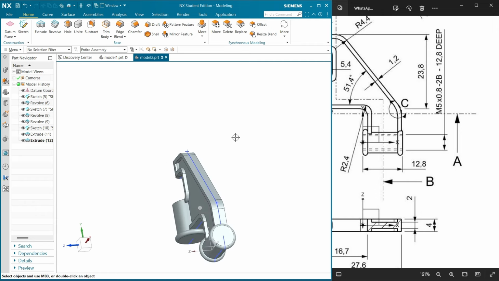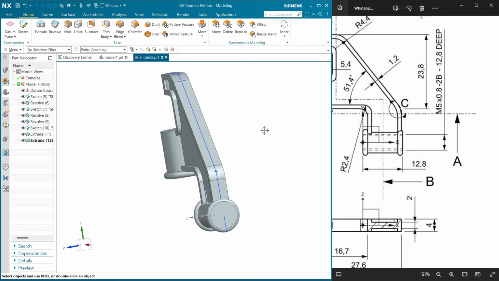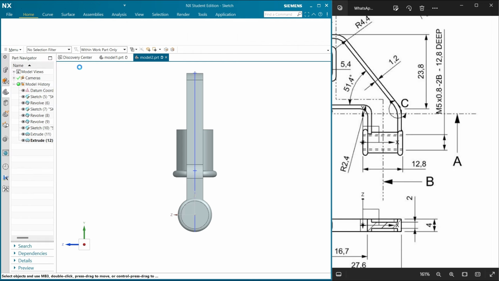Now what I'm gonna do, I'm gonna add the holes here and here and there. So I can just say extrude sketch.